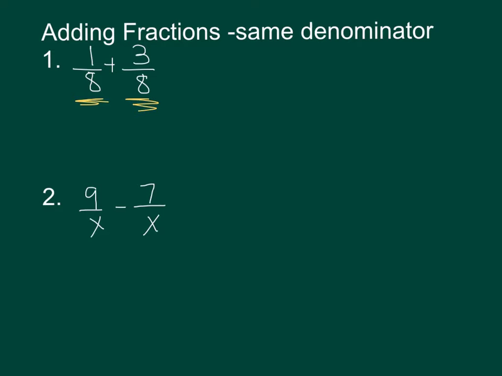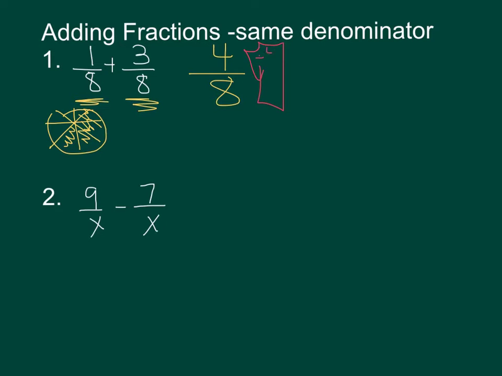So let's look at 1/8 plus 3/8. Let's say I have a pizza, and this pizza is split into 8 pieces. I have 1/8, and then I have 3 more 8ths. So that's a total of 4/8, which, as you can see here on the pizza, is half of a pizza. But if we use our giant 1 that we've learned, we can say these can both be divided by 4. 4 divided by 4 is 1, and 8 divided by 4 is 2. So this answer could be simplified to 1/2. Pause the movie and copy this example into your notes.